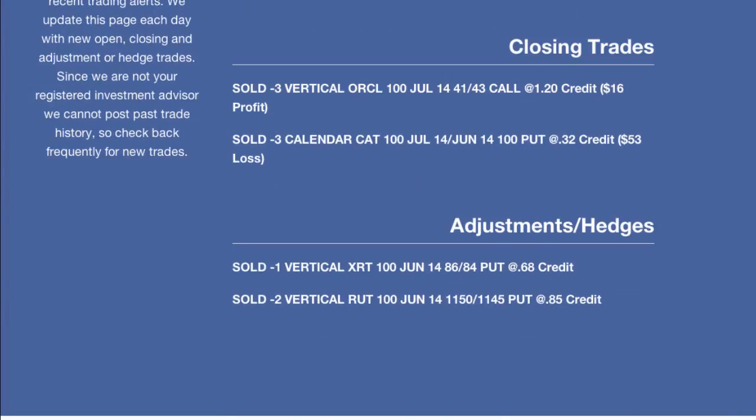So as a reminder, if you see a trade alert that comes out that says opening hedge or closing hedge, whatever the case is, that does not mean that you should necessarily open that position as a new position or close it out as a current position. Those are only for positions that we currently have open where we're making adjustments or making hedge trades to that position. So again, if you're brand new, and I know we had a ton of people sign up again this weekend, if you're new and you're seeing a lot of these hedge trades come out, just go ahead and skip over those and you want to start fresh with the new opening alerts that are sent out whenever they are during the week.